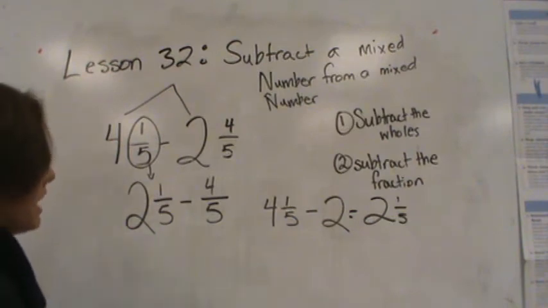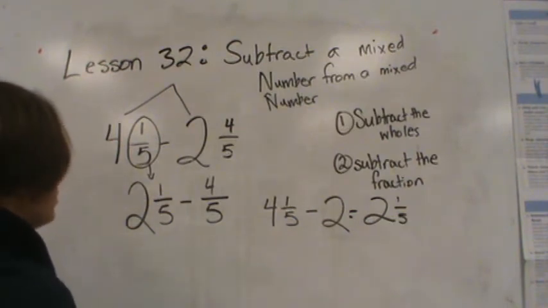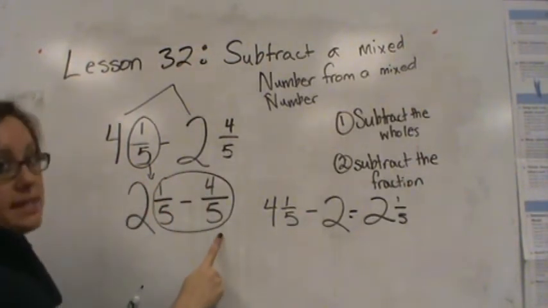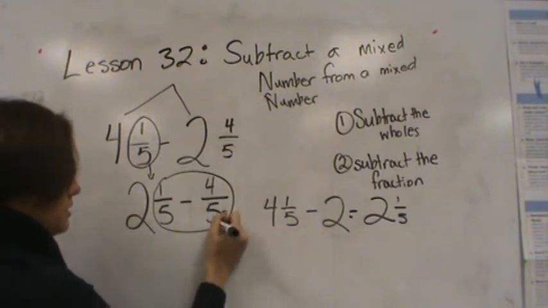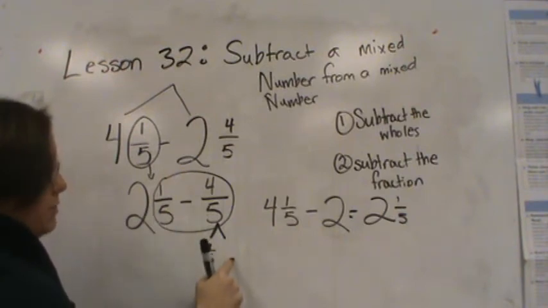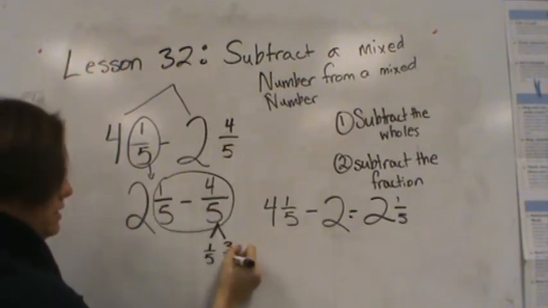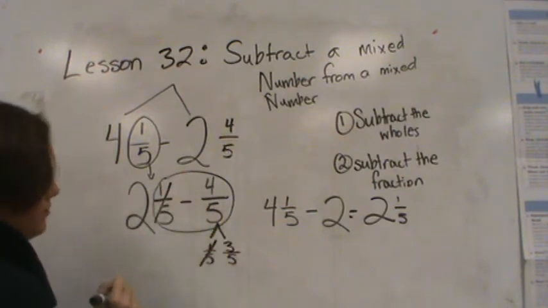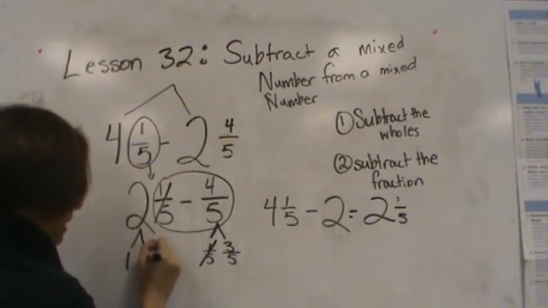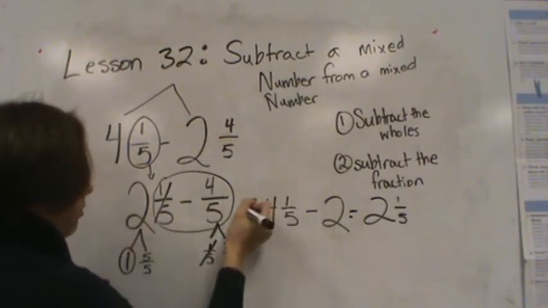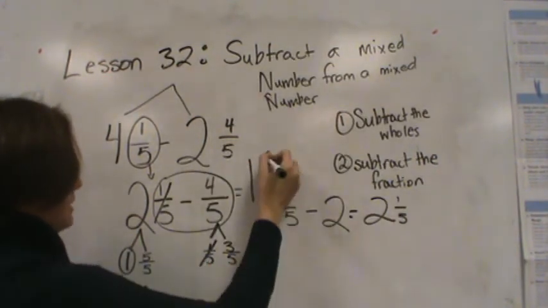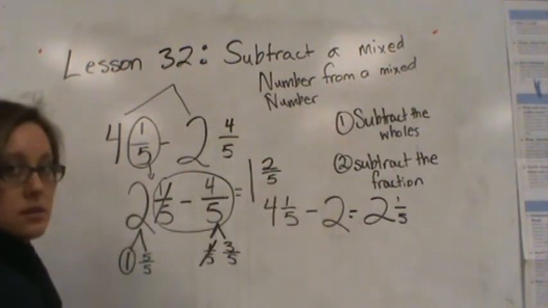I'll leave that there for your reference. So then, after we do that, we subtract the fraction. So looking at these fractions here, I know I'm going to have to regroup because 4/5 is bigger than 1/5. So I'm going to decompose. Here's my 1/5. Here's my 1/5. How many more fifths to get to 4/5? 3/5. Get rid of it. Now I need to regroup. So, this 2 becomes a 1 and 5/5. My whole is 1. 5/5 minus 3/5 is 2/5.